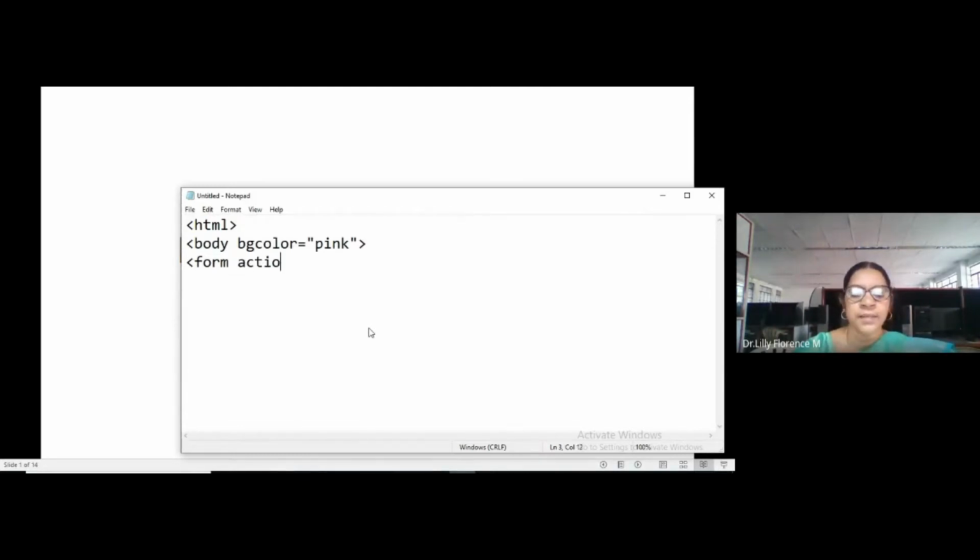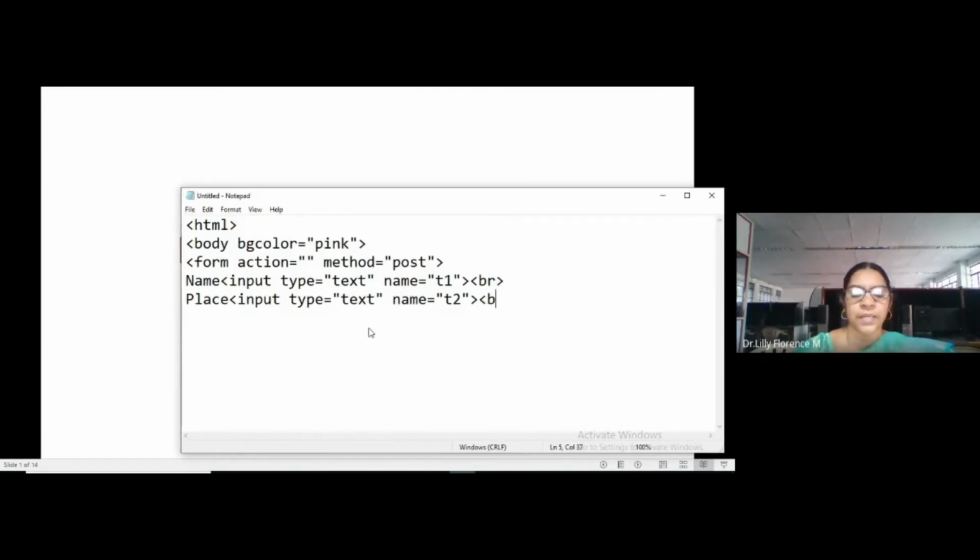This form has a minimum of two attributes, action and method. The method is the way in which we are sending the input to the server. Two types of methods are there: get method and post method. Here I am giving name. Just use the input tag with type as text, and it has a name attribute. I am giving text box 1, so T1. Then we can use one break statement to move to the next line, and another one I'm giving here is place. Again this is input type text, and the name of the text box I am giving is T2.